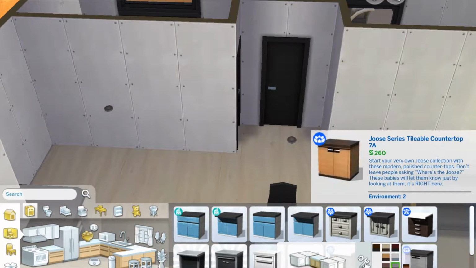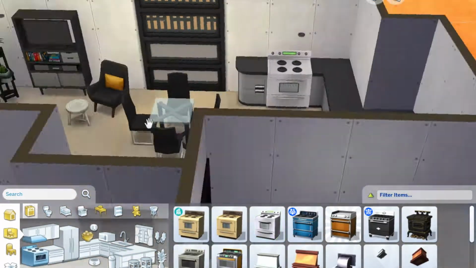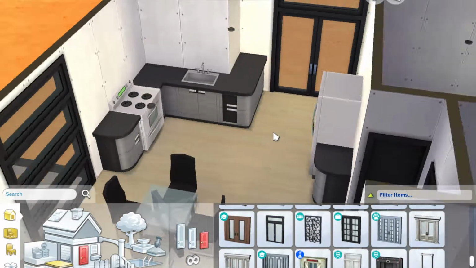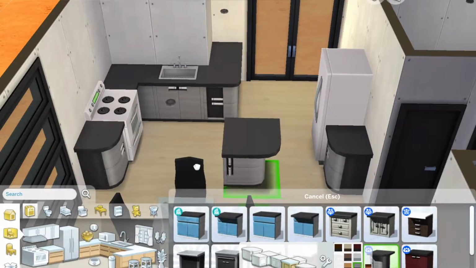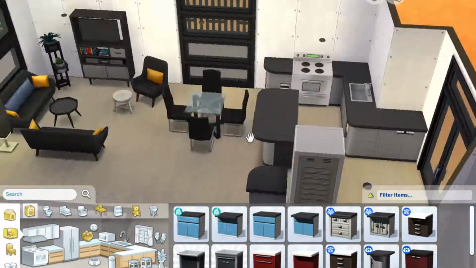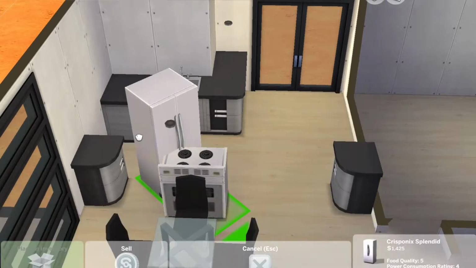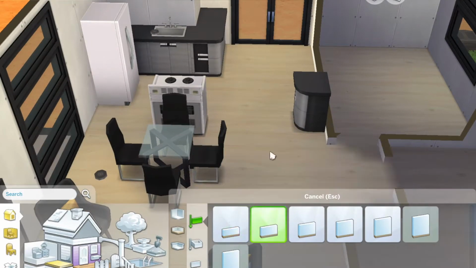Which, speaking of colors, I should mention that I tried to keep a dark, earthy tone consistent throughout the build. I wanted black and white to be the main colors because those are the easiest to add a pop of color in when I needed to. I also absolutely love that color aesthetic for houses and apartments, and I think it looks really, really good.